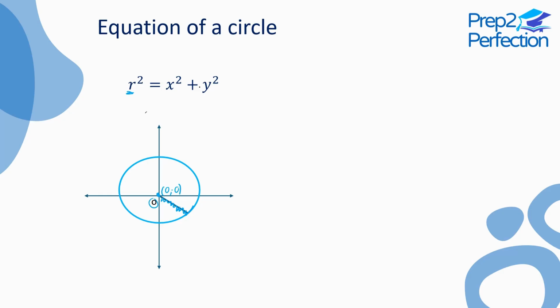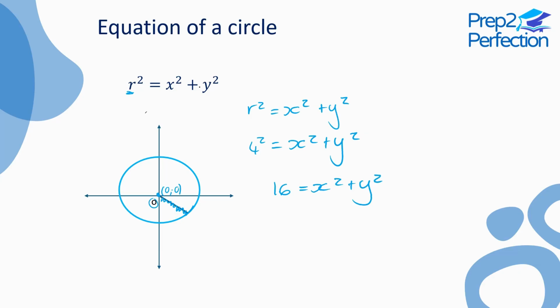So we're going to do a practice question. Determine the equation of a circle with the center at origin. So we know that the coordinates of this point is (0, 0), and the radius is 4 units. So all we have to do is, we know we're given this equation r squared equals x squared plus y squared. Now we have to plug in that our radius is 4 units, so 4 squared equals x squared plus y squared. Then we can just simplify it, and with the given information, this is the equation of the circle.